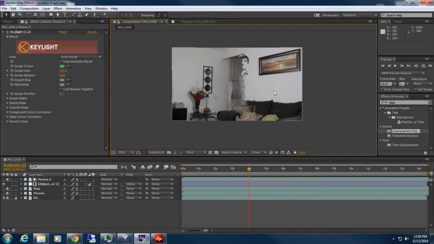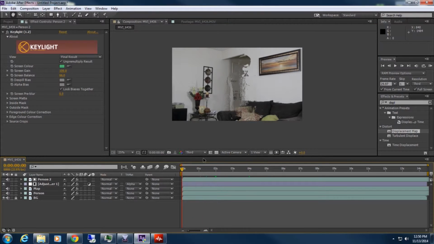How do you transition? This is really up to you, how you have your character or object transition into invisibility. I just had Dylan explode because I think that's pretty cool. So we're turning the map off, and we want our person, and we're going to bring this all the way to the top of our composition.